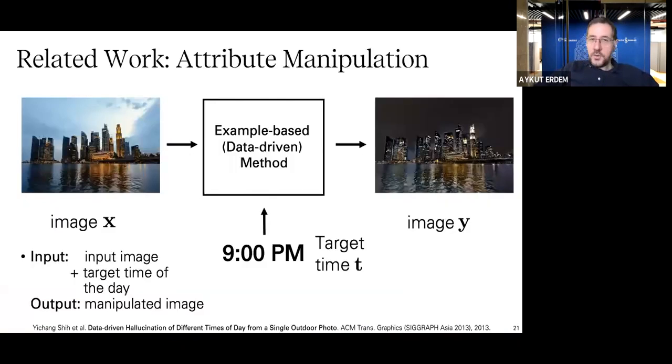Okay, now let me continue with the related work. Here I will basically talk about the work on attribute manipulation. This one is from 7 years ago, at SIGGRAPH Asia 2013. We have seen this work, which is again about transferring attributes of a given input image. And this time the output is a translated version of the input based on the date information.